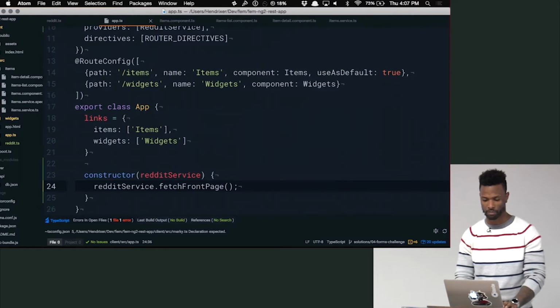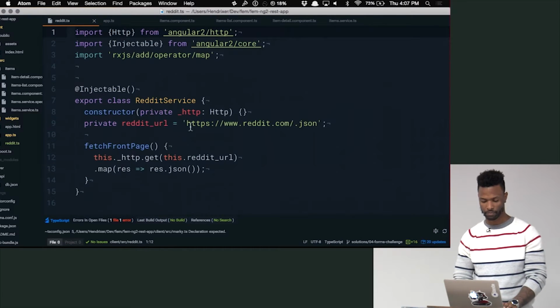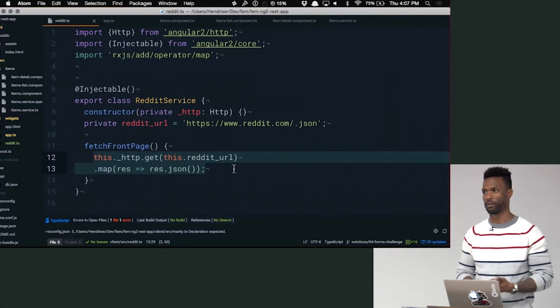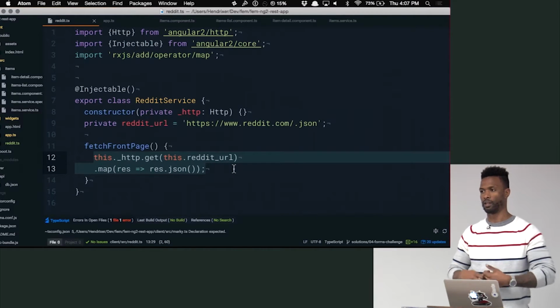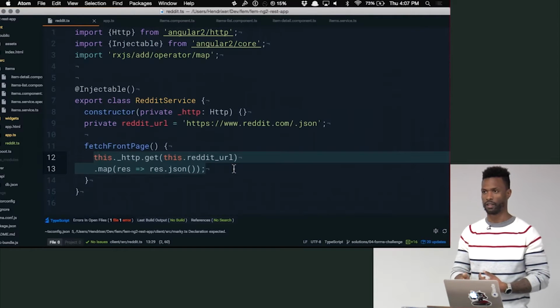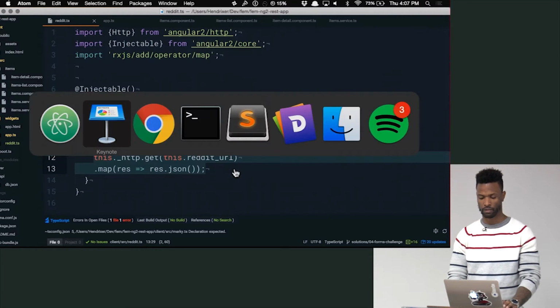So if this was a promise-based implementation, we would expect this to go fetch this, right? If I call this method, we would expect a network request to be initiated and for this to go. So let's see what happens.